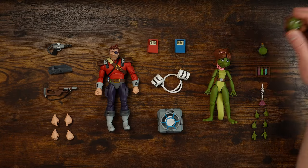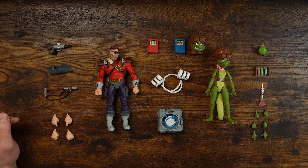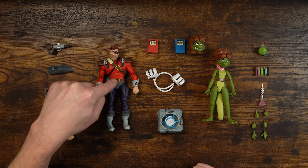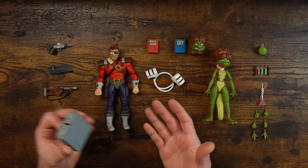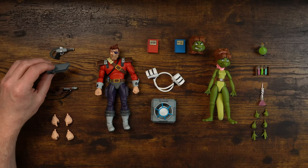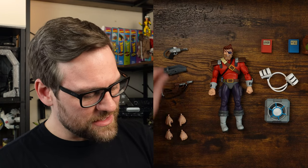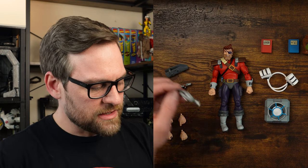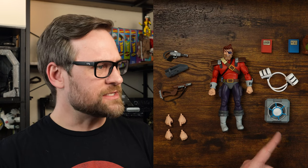Alright, so we got everything out of the plastic, including her extra head — don't forget that. We've got a chemistry set for her, books, and extra hands. We have her head. These definitely look like cuffs because he hunts mutants. I don't know what this other thing is — is it a chemistry thing for her or is it something to do with mutants for him? It looks more like his theme. You've got his gun, his holster, his other gun thing, and his extra hands. Because I did a little speed-through of the episode, he's got a gun that shoots out a cable like this and captures people. It would have been cool if he came with that — kind of a bummer.